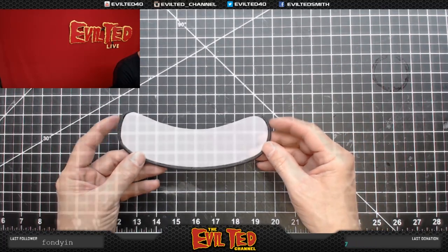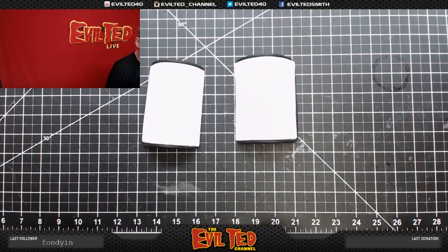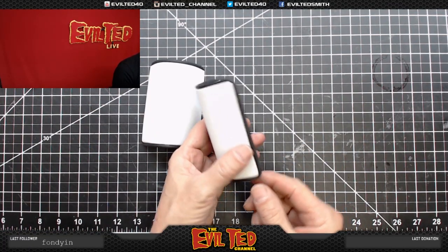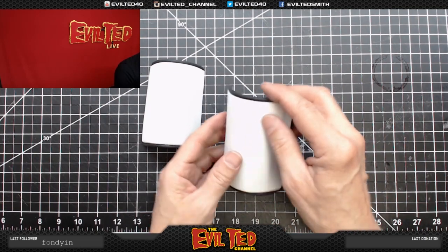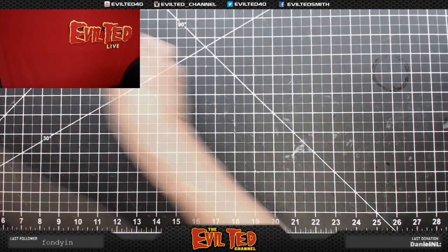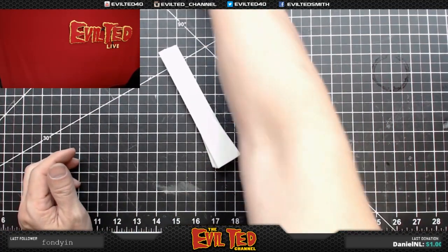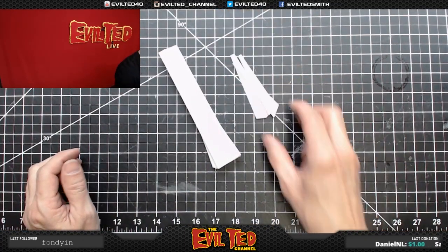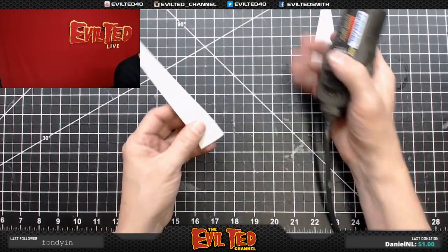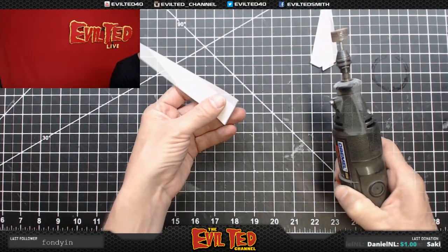Now I'm going to move on to these side pieces, which you can see I went ahead and did the same technique. I cut, tapered it, and glued the black spline on the edge, a little decorative. That's awesome. Got these done. Now we're going to move to the detail, the 2 millimeter parts, all the finite detail. What I like to do, I take a stone wheel and just round off the edges very slightly.